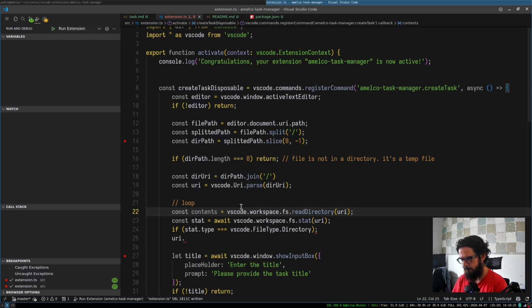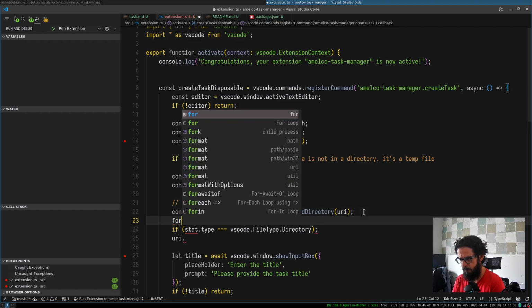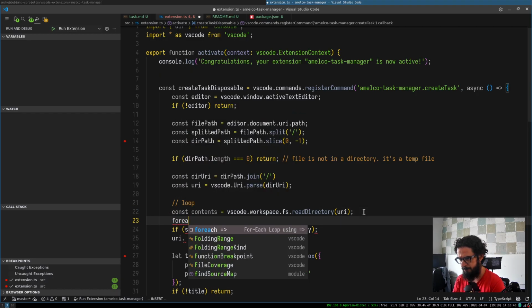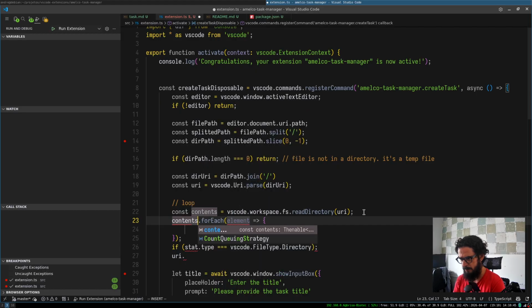Then we already have the file type, so we do forEach. Here is contents forEach file.